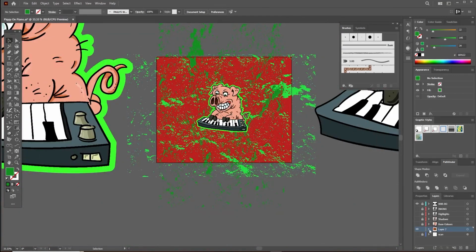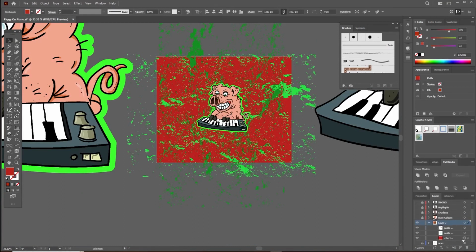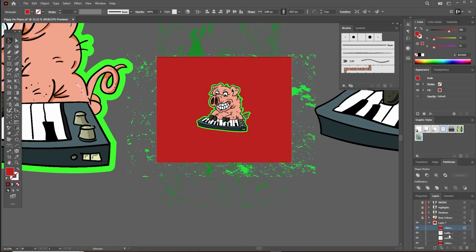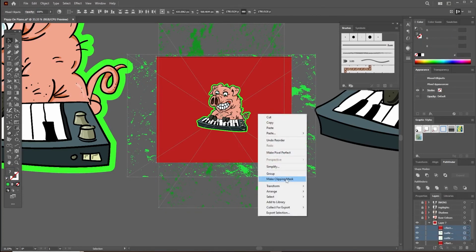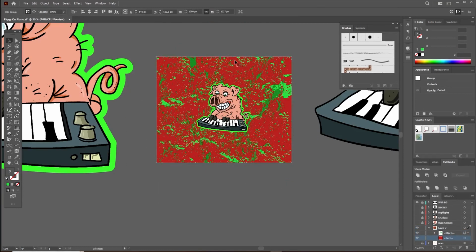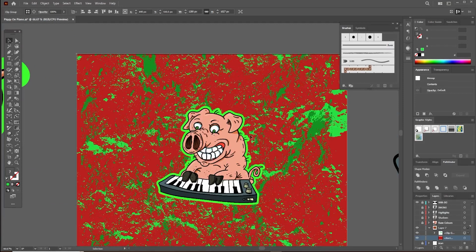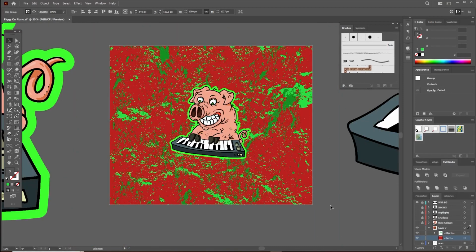And then what you can also do is, if you go into your layer, you can select the original rectangle, copy and paste it in place, drag the copy to the top of the layer, select the layers below it, which are the textures. So you've got two textures and then the new rectangle. With that all selected, right click and make a clipping mask. And there it tidies it up to the actual artboard. And there's our crazy background textured image created by using a castle wall.